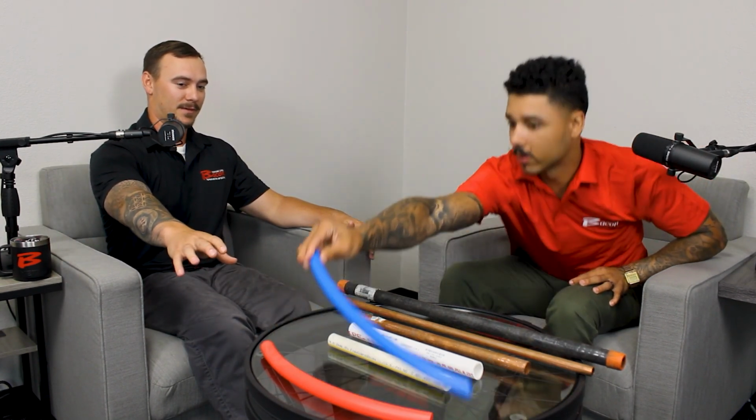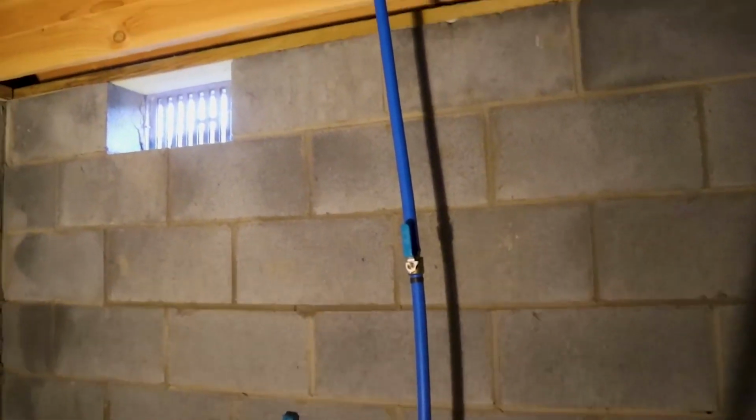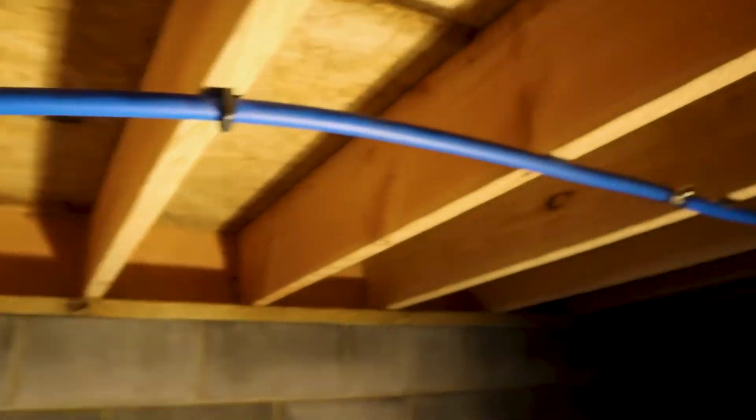So here on the table, we have the red and blue. Those are PEX. Pros to those is they're a lot more flexible whenever it comes to freezing weather, hot weather, heat, expansion, contraction, and so forth. Those can actually freeze in the event the weather's bad. That piping will expand, and once it thaws, it'll come right back down to its normal state, which is a mega plus for homeowners.